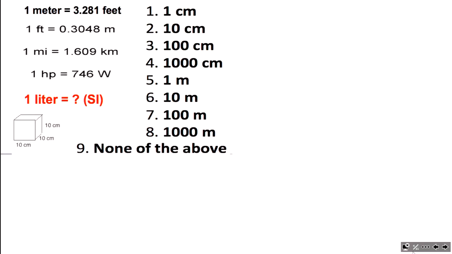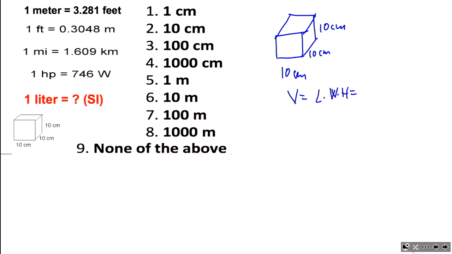And 10 times 10, 100 probably is not enough. Well, we know what to do because we know how to calculate the volume of a cube. All we have to use is geometry, right? So 10 centimeters, 10 centimeters, 10 centimeters. The volume equals length times width times height. 10 centimeters times 10 centimeters times 10 centimeters. That gives us 1,000.